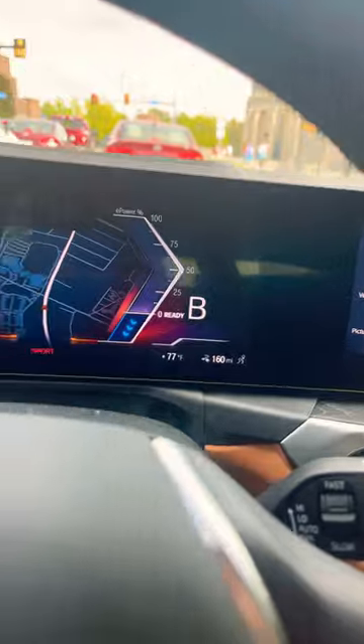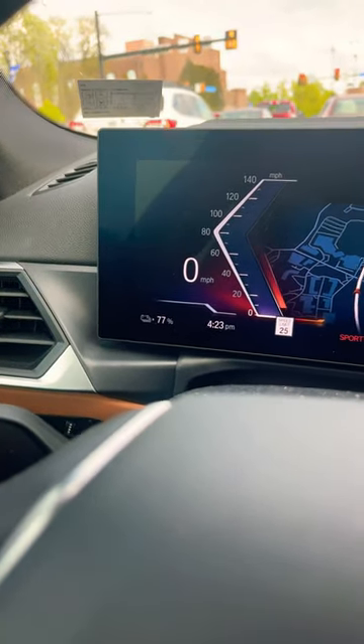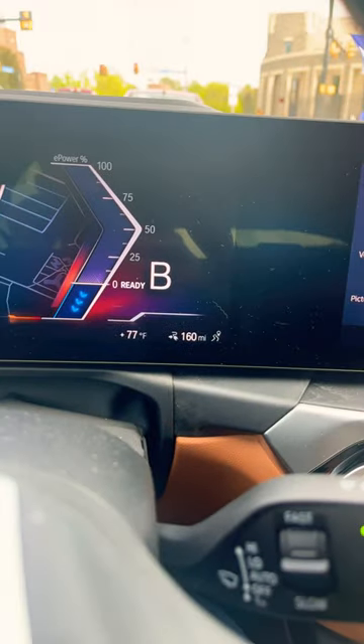Perhaps if you're under a heat lamp or maybe a baby chick, yes, that is a normal temperature. But you're not. You're human and that's a battery pack. So that means preconditioning makes a difference. It's also on top of that, 160 miles, 77%. When I started this drive, I was at 82% and 163 miles.